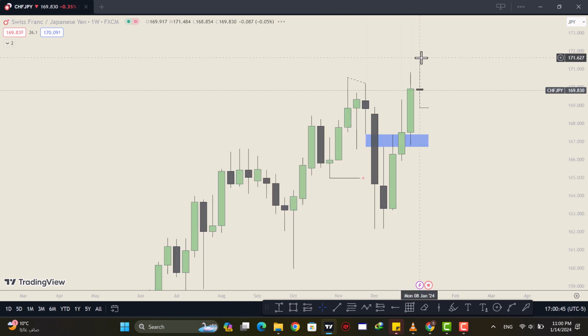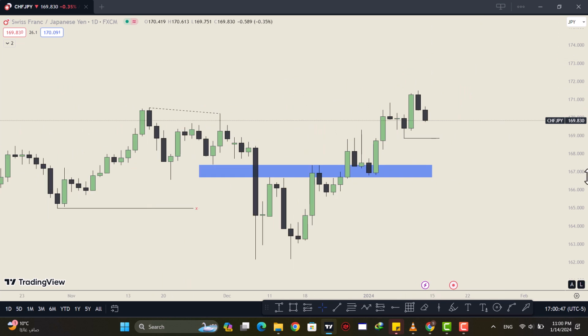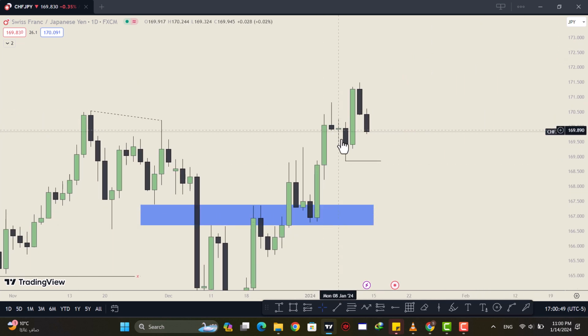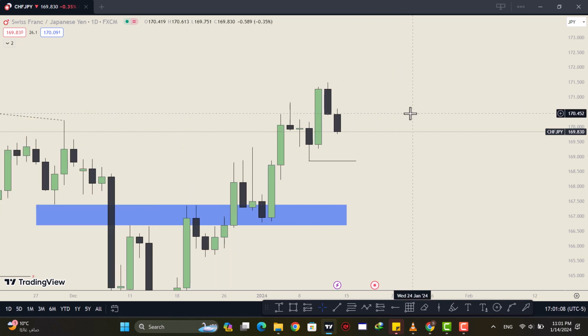So if we go to the daily, pretty much we have the same. We have expansion higher, returning to a fair value gap, another expansion higher, leaving a fair value gap and an order block. So we could potentially see a move to here. This is also previous week low. Take liquidity from here, stop hunt, and then moving higher. So we have two scenarios. We're going to wait and let the lower time frames, and by the lower, I mean the hourly time frames, right? I need those to confirm one of those scenarios. So let's go to another pair.